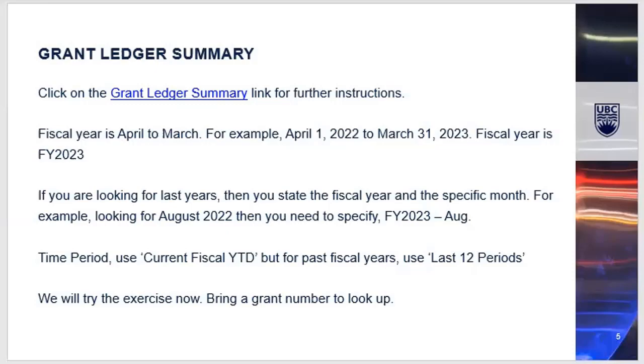And then the time period, if you're picking this fiscal year, of course, it's current fiscal year to date. But if you pick FY 2022, make sure you change that box to say last 12 periods. Otherwise, it won't read it properly. Wait, where is the last 12? Where it says time period. Oh, here. Yeah, so you're okay if you're going to pick this fiscal year, but if you don't, just X out that, put LAS and then 12, it'll pick it up, okay?